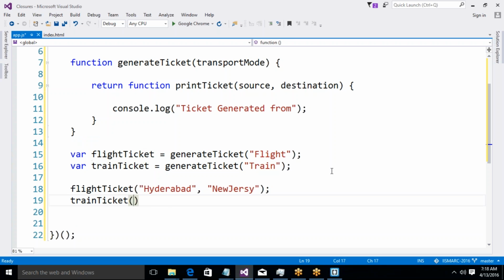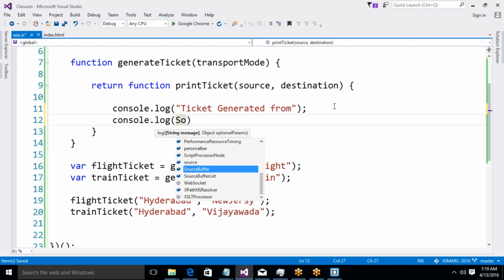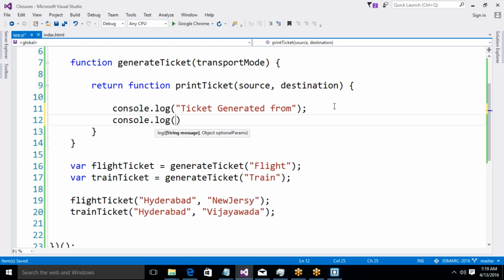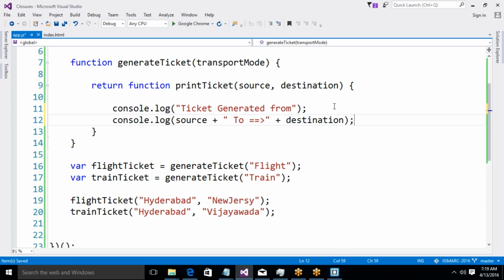Train ticket from Hyderabad to... console.log, and then here I'm saying source. Simple. Here the beauty is this.